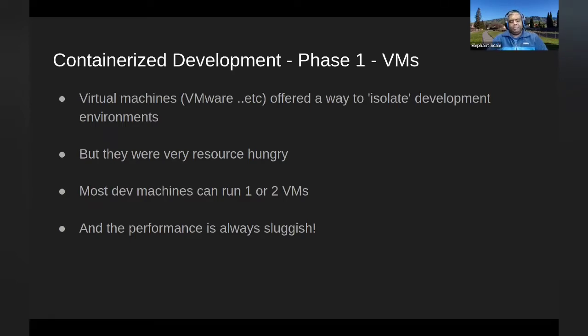But the trouble with these machines is they were very resource intensive. Typically on your laptop, maybe you can run one, but maybe not two, because these are very intensive applications. They will really consume a lot of CPU and memory. So yeah, you can run one at a time, but still it's not the answer, because they are resource hogs and not very high performance.